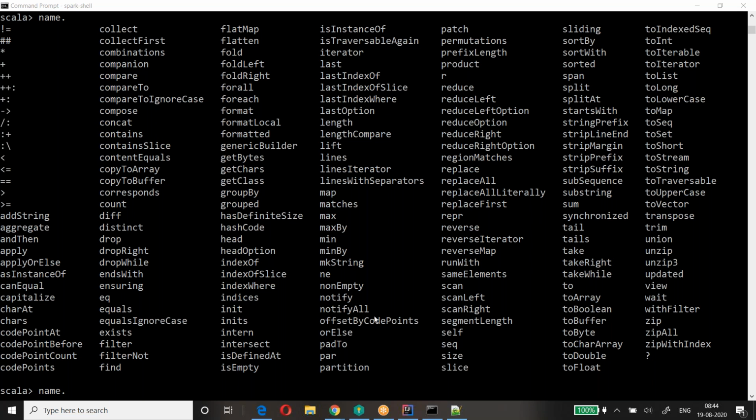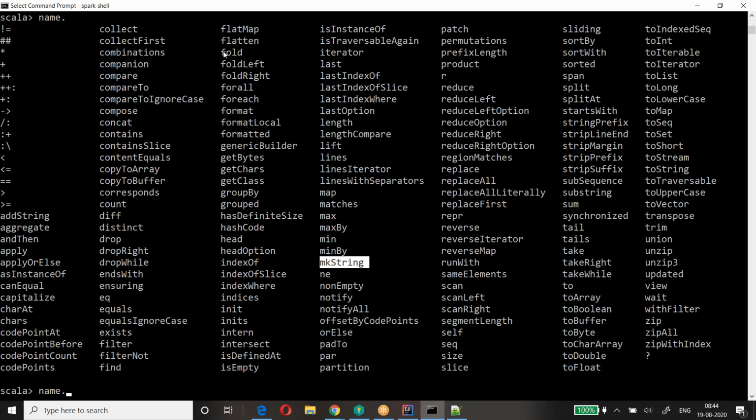And suppose you want to reverse: in Scala your string gives you a reverse function, but in Java you don't have that reverse. In Java you have StringBuilder and StringBuffer. Those have a reverse function, even in Scala, if you want to reverse it. Try more. Suppose you have a collection of characters you want to convert into a string, so mkString.